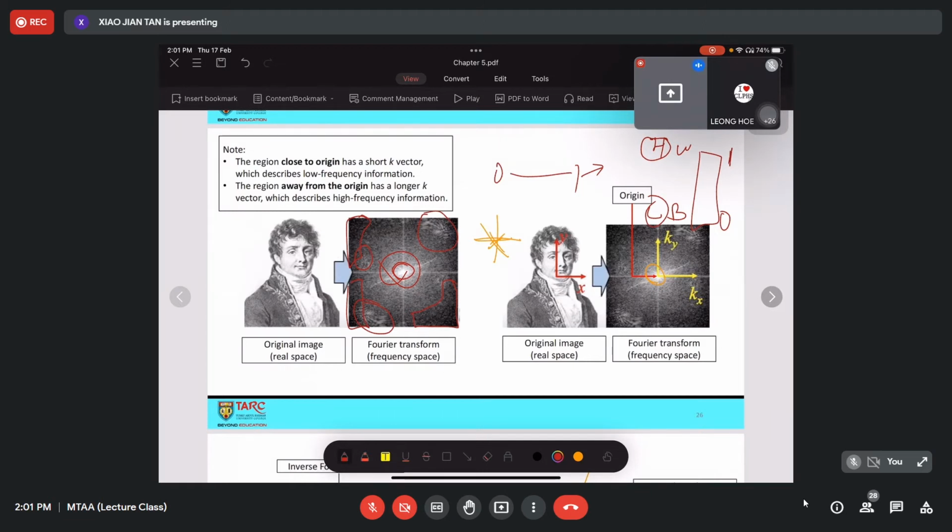If you find that in the frequency domain, the low frequency image information is very, very little, and high frequency information is a lot surrounding the box, you can deduce that this is a very noisy image. Why? Because noise is always high frequency information. And if the input image is being corrupted severely by noise, you would expect the high frequency information to be dominant and the low frequency information to be very little or eventually none. So that is the reason, and this is something you can correlate.